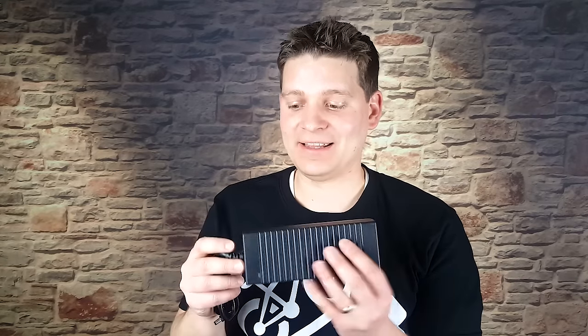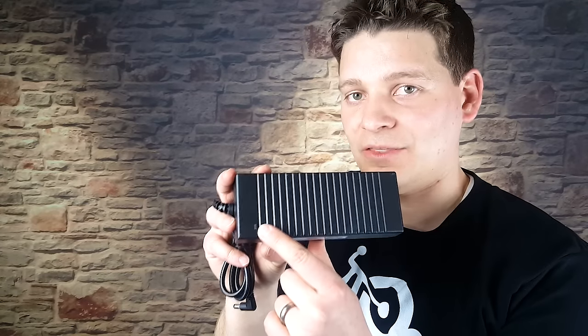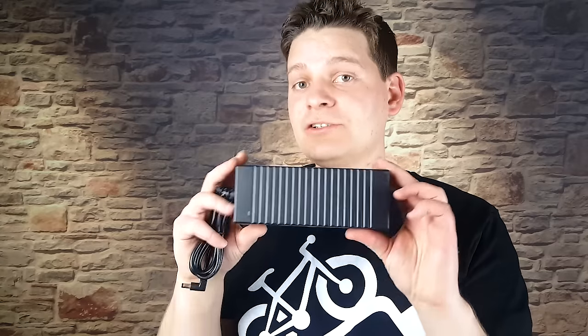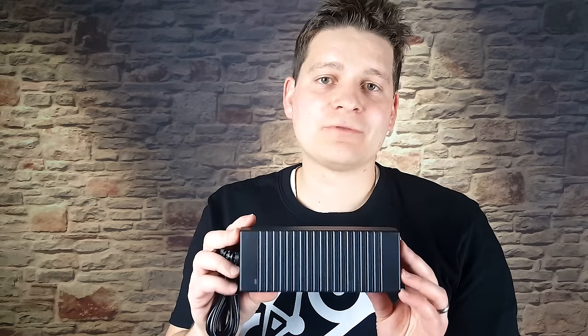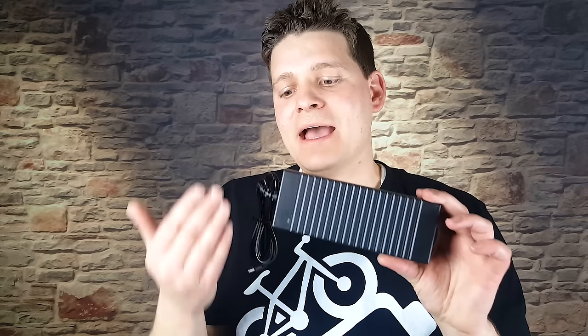Tip number six on e-bike chargers: should you leave it on the charger when it's done, or pull it off? Does it overcharge? There's a small LED light on most chargers — at least a single light that is red while charging and green when done. Some have two LEDs, and they both turn green when the battery is done charging. These chargers do stop charging when the battery is full, so there's no real danger in leaving it on. In fact, if your battery is relatively new, you may want to leave it on, because when still connected to the charger, that gives the BMS — the circuit inside the battery — some time to balance the cells. It's a good idea to leave it on a little bit longer every once in a while to let it balance.